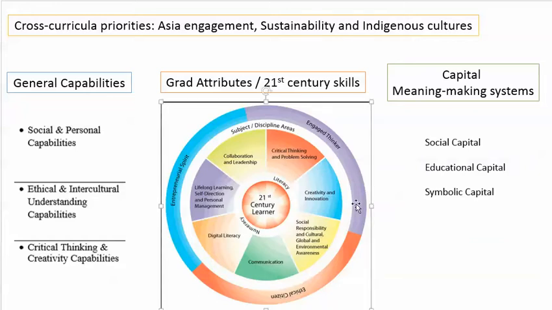So creativity and innovation: how do you use your community resources and your literacy resources in order to actually show me that you are progressing, or you are using them in the way that supports you to participate on an increasingly informed basis, right? So what kind of things do you do? Social responsibility and cultural, global, environmental awareness.